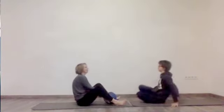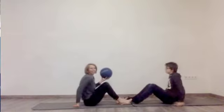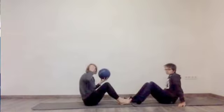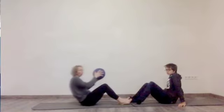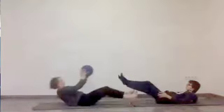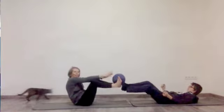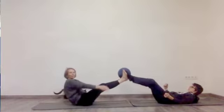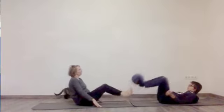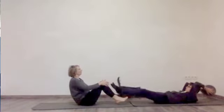Facing me. And again, if you haven't got a friend to help you with the ball, if you've got Maddie, she can take the ball off you. Otherwise, you go back, lie down, come up, grab the ball with your feet, and then straighten out, and then you go again. If you've got a friend, you pass the ball to them, all the way back and straightening them.